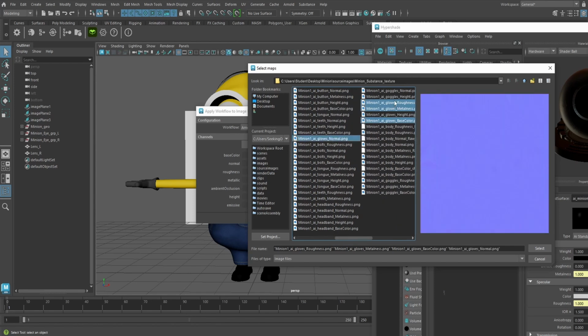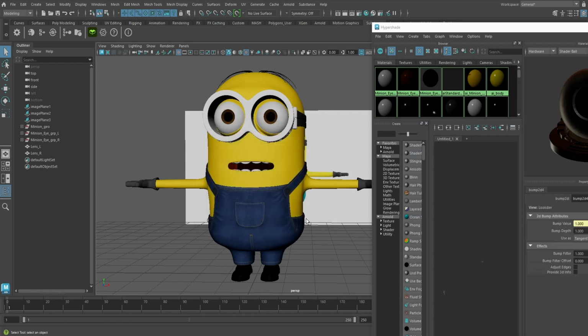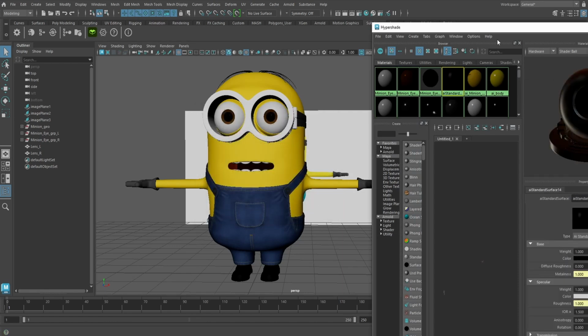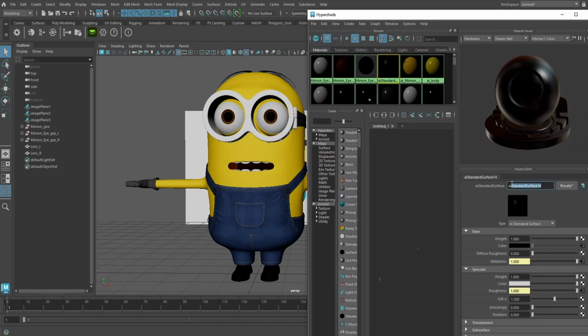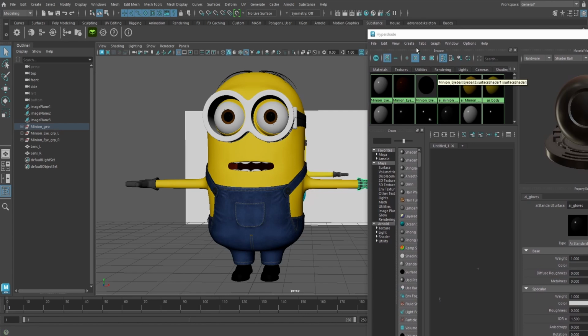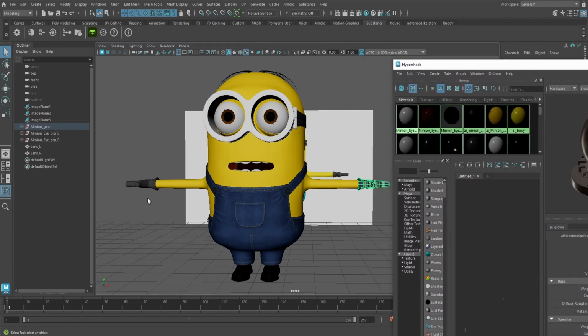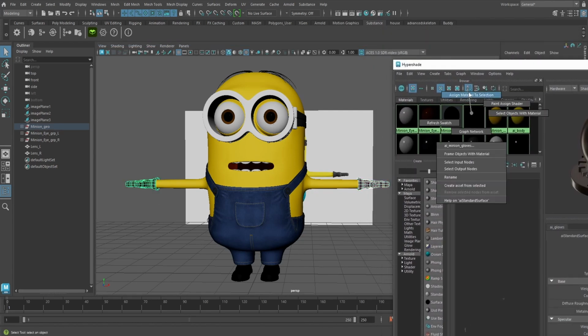Okay, and let's select it, hit apply. Let's rename the material I just created to AI_minion_gloves. And let's select the gloves, and let's go to apply material to selection.